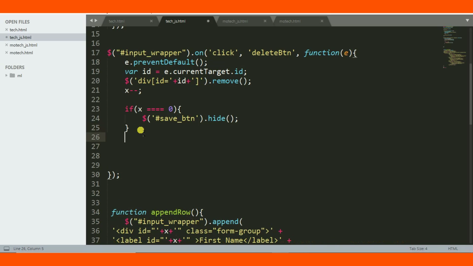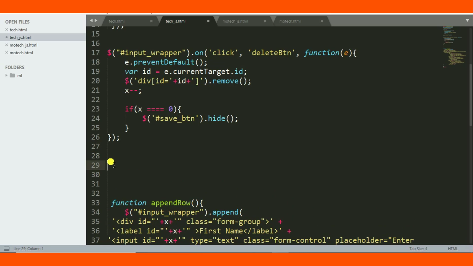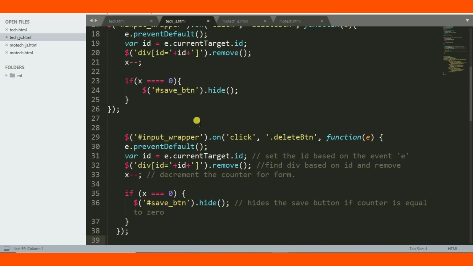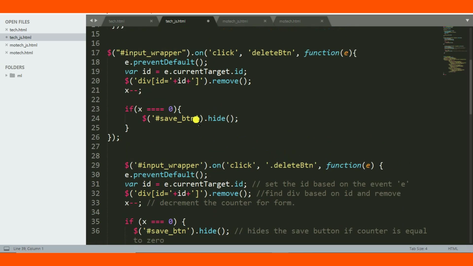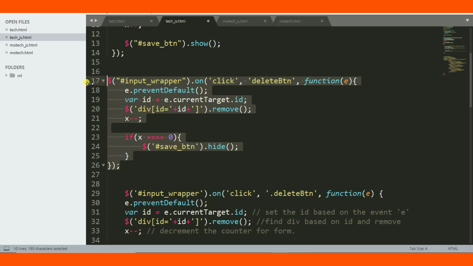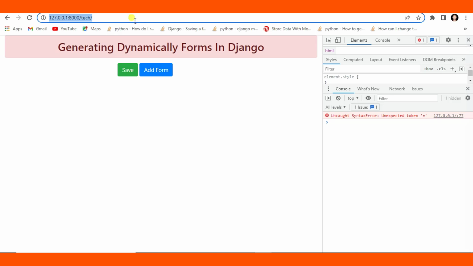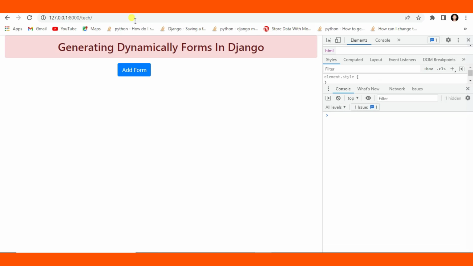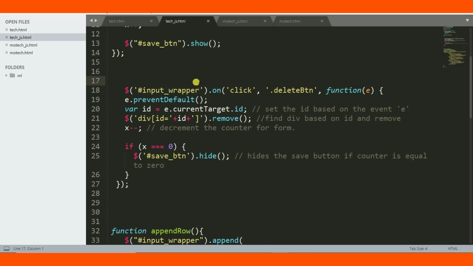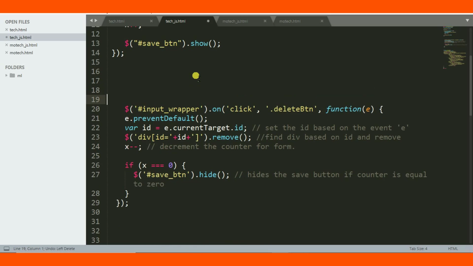Okay, so let me make the comparison of one line by another to note if there is an error. Okay, let me try to remove this. Ctrl S to save the changes. Then let me try to refresh. Oh, so there is something wrong. Let me Ctrl Z.